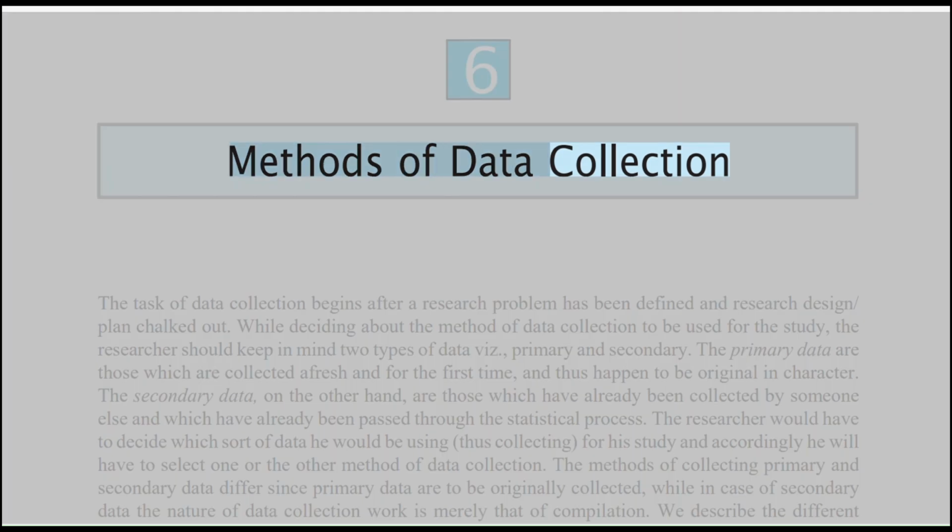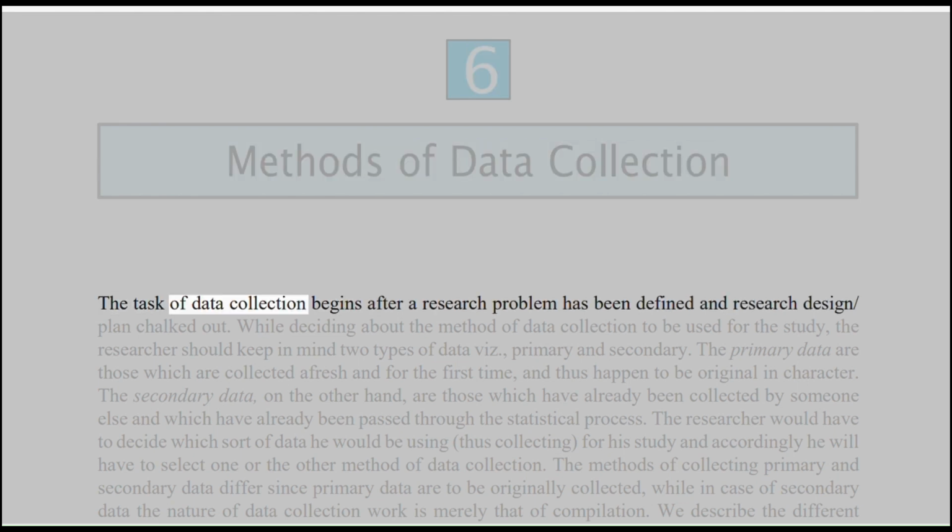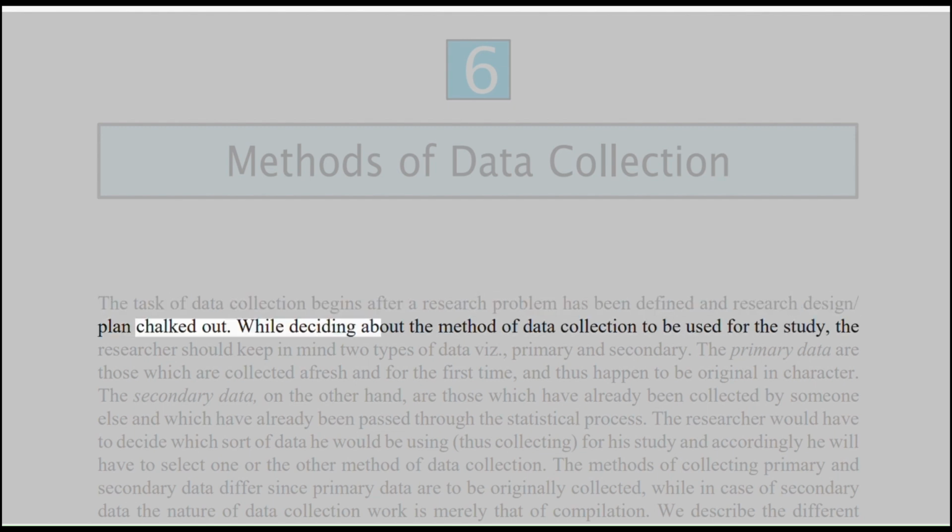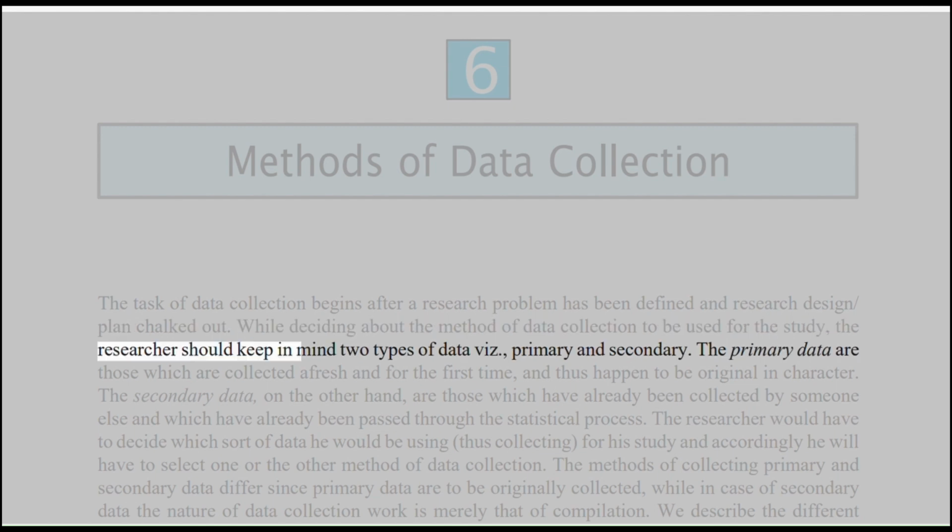Methods of data collection. 6. The task of data collection begins after a research problem has been defined and research design plan chalked out. While deciding about the method of data collection to be used for the study, the researcher should keep in mind two types of data, viz., primary and secondary.